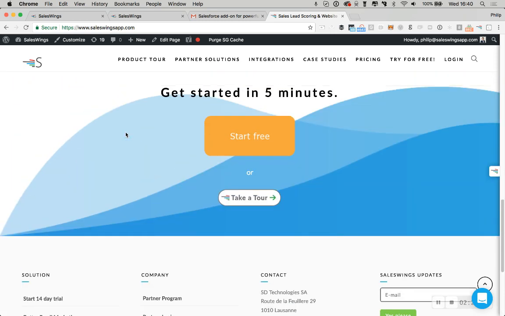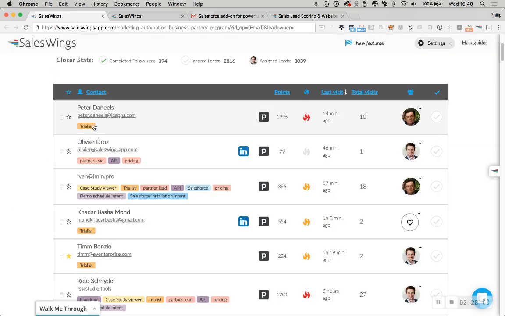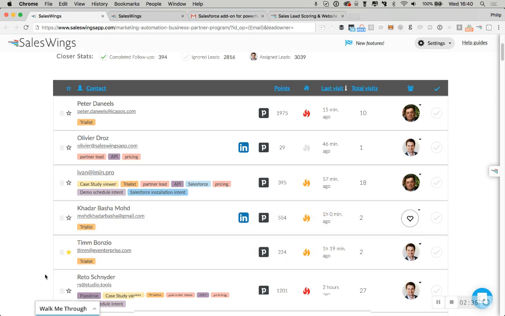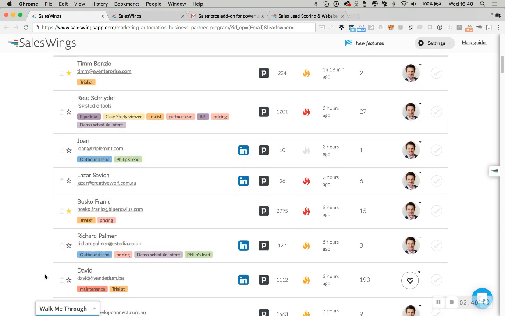But you can also tag them if they visit a very specific page. Think about this. If they are visiting a page of your web application, you can mark them as actually being a trialist. So your sales reps can automatically see, well, they're a trialist. If they land on a checkout page or a thank you page, because they've just purchased your solution, well, then maybe you want to put them in a segment called clients.